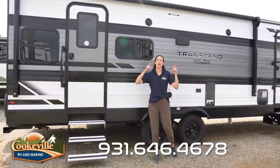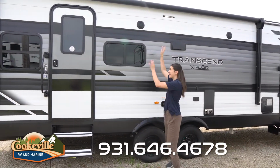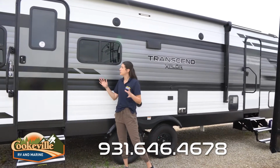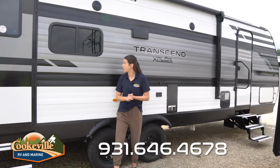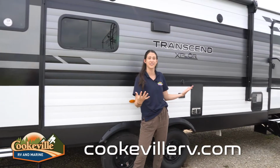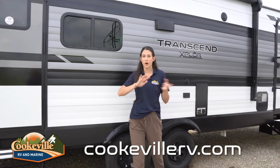And here we are on our outdoor entertainment space. There's a few things I want to point out, and one being the gigantic awning we have. This is a 17 awning, so it spans basically everywhere you're going to be hanging out while you're outside of your camper. There's a few windows here that look into our entertainment space and next to the sofa. We have an extra plug here, but let's take a closer look into our entrances.